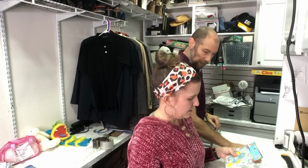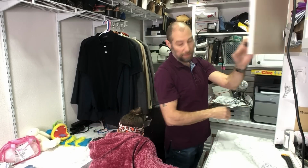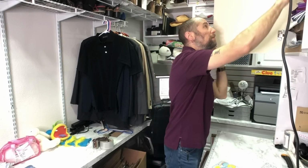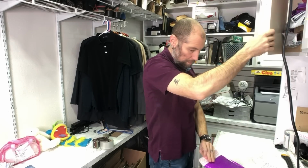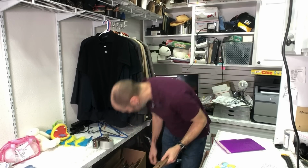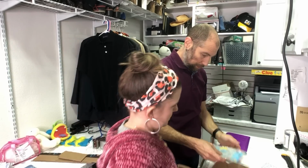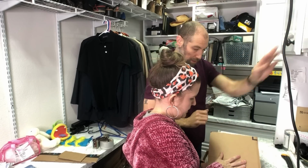What do we put this in? I think we put it in a little padded bubble mailer. I put like a little cardboard on it. Yeah, I think we did. Where's my little cardboard friends? Those are way too small. It's not going to fit at all. There's a couple right here. Here's one. The big one. Oh, nice. See, that's not going to fit in there. Nope. That's okay, though. Where are we going to put it in? I'll use one of these.